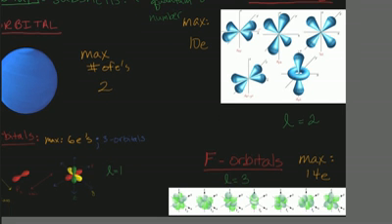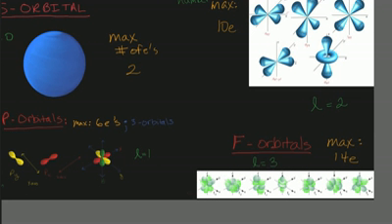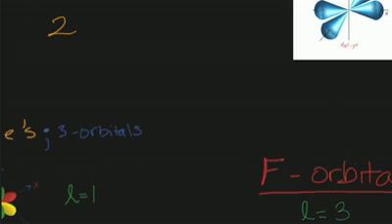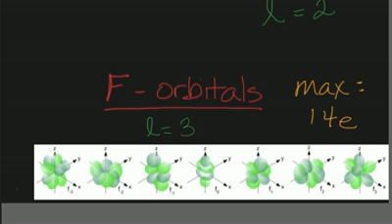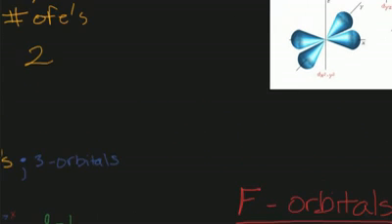Or if we go down here to the f orbitals, look at that, it gets pretty crazy. Let's zoom in on that one. Okay, so here we have 7 orbitals. 1, 2, 3, 4, 5, 6, 7. Each of them can house 2 electrons, so that's why we have the 14 right there. So make sure you check out the example videos that have to do with these orbitals. This is a point of confusion for a lot of people. So go ahead and try to get it straight. You'll see it again in organic chemistry if you take that.